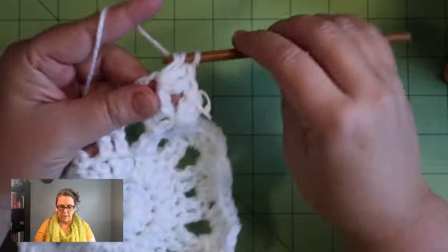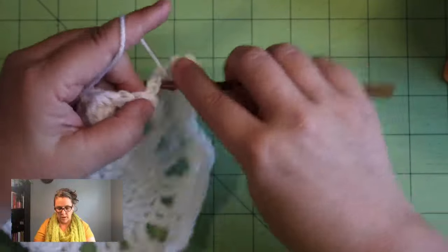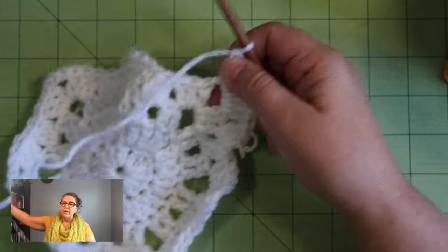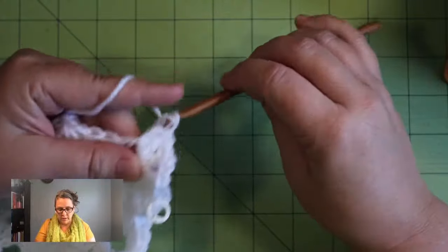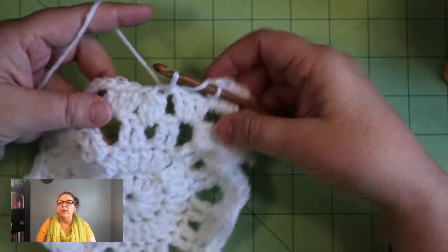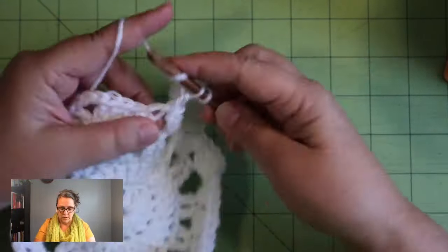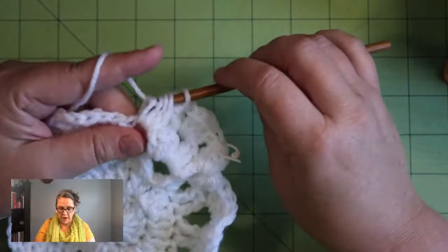I'll take you to row 8 because that's how all three of the star blankets start. They all start with the same first 8 rows. You can even start one and then decide once you get to row 8, do I want to just keep going with the star? Let me stop talking. Okay, see that DC3 together? Now we're going to put one on each side for this round. You don't even have to decide which star blanket you're doing until you finish row 8.